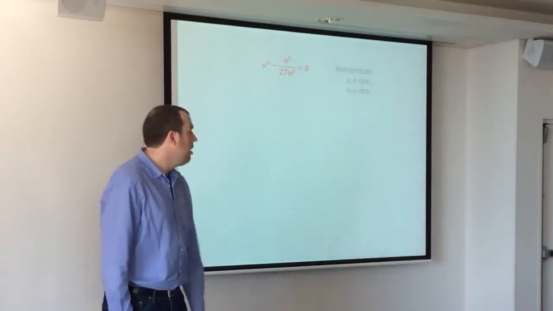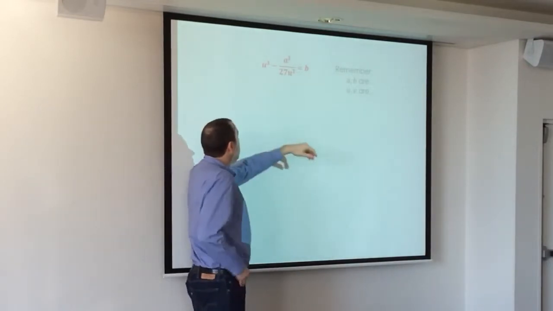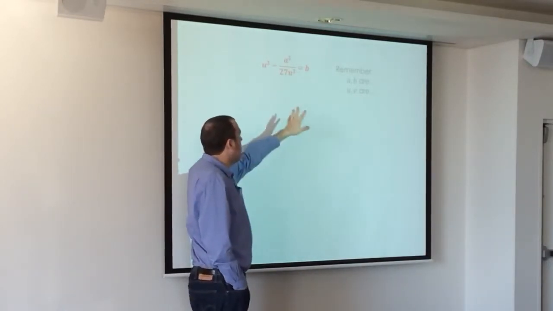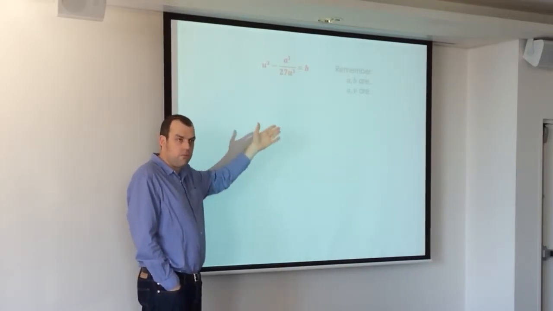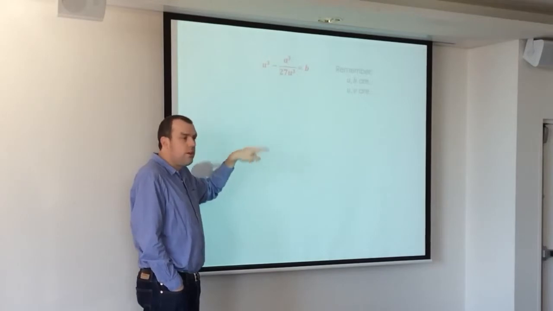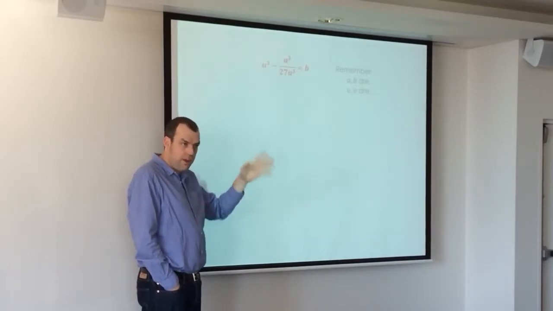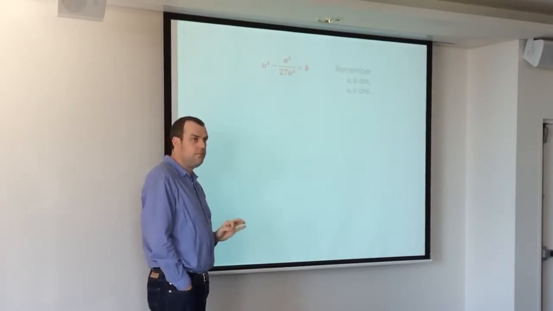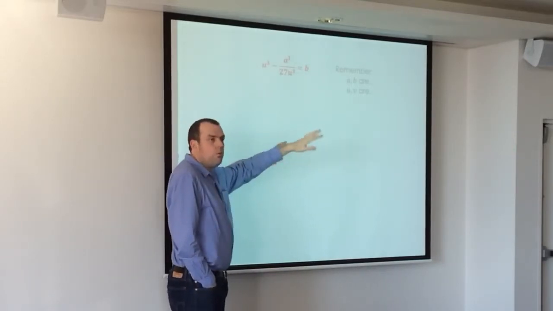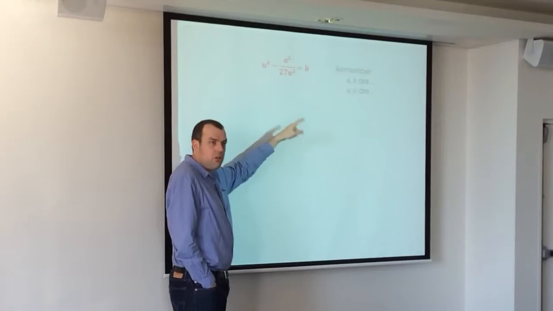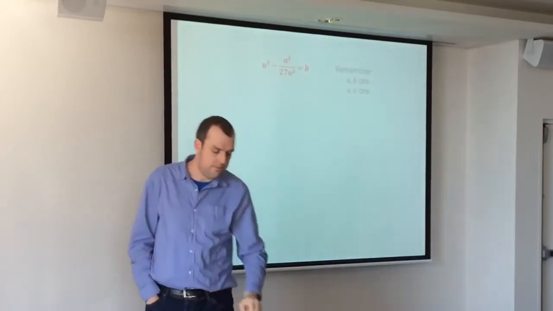Oh, before we... It's good to get our bearings here. Not too many numbers here to hang our hat on. So a and b are constants from the equation. u and v are variables because x was equal to u plus v. All right? So we want to solve this for u or v. Well, there's no v, so we want to solve it for u. We don't want to solve it for a or b.